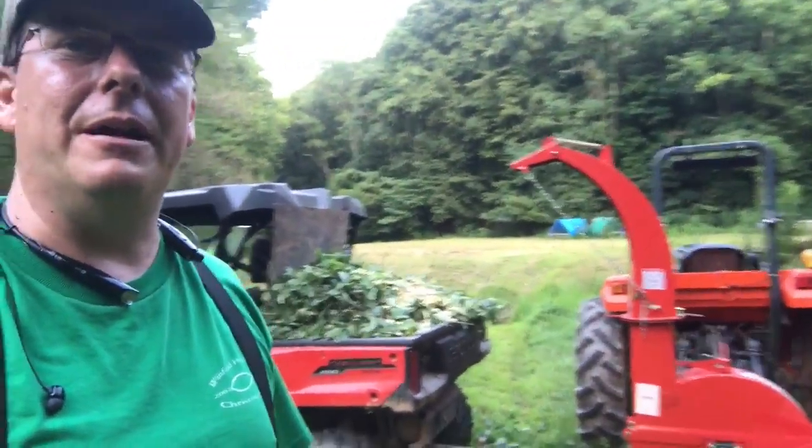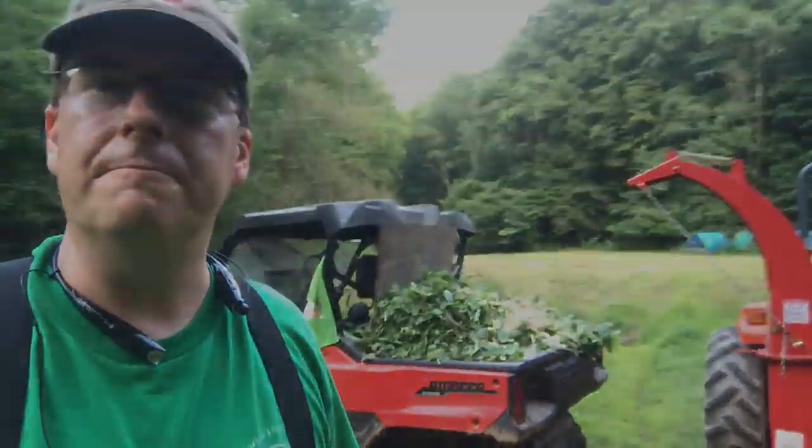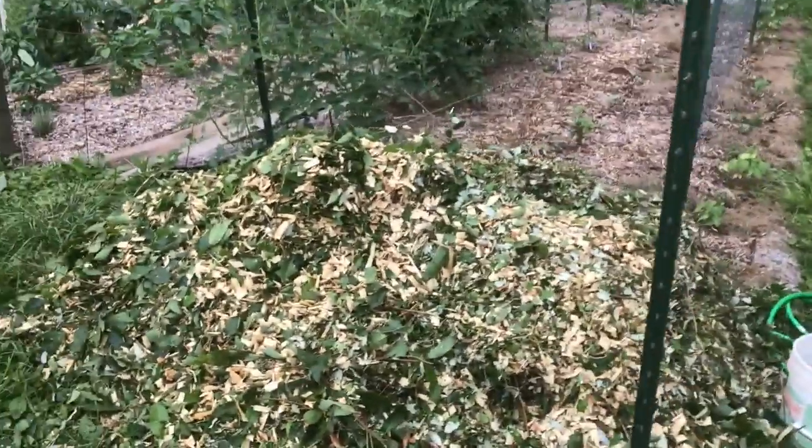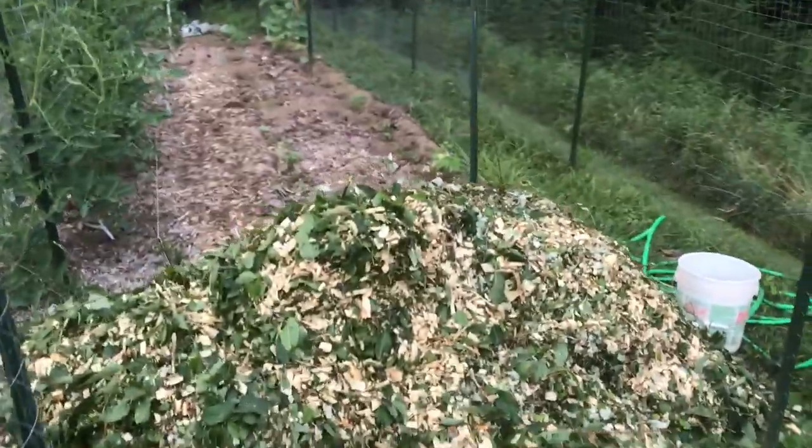So I think we're going to stop here. I'll go take this and dump it, and maybe do a little bit more in the morning. All right. I thought I'd shoot a little bit here as I brought it up and got it to the garden. So that's two bed loads. Two dump beds. And that's pretty good.